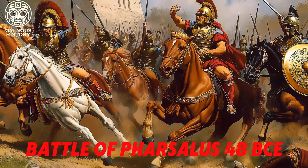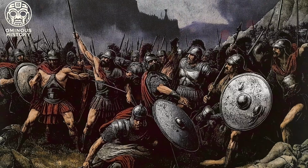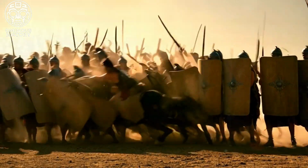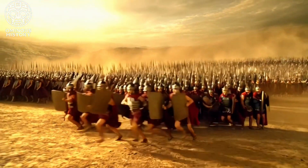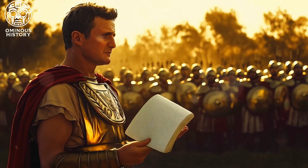At the Battle of Pharsalus in 48 BCE, Caesar's outnumbered forces stood precariously against Pompey's much larger army. He placed Legio X on his right flank, where Pompey's elite cavalry aimed to break through. Against all odds, they held the line, then counterattacked, routing Pompey's best troops. Afterward, Caesar addressed them as comrades, a rare honor highlighting their indispensable role in his triumph.